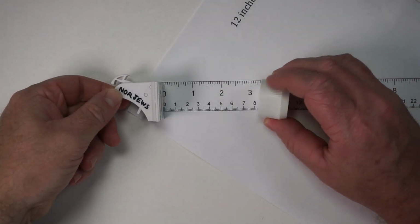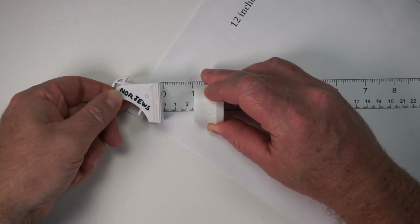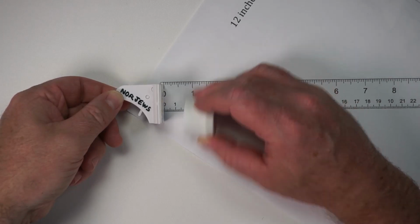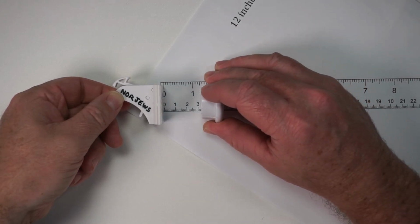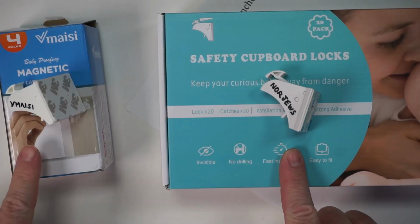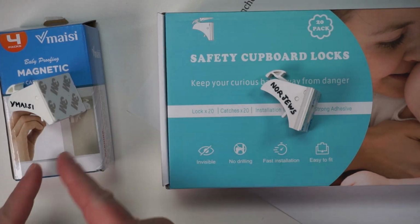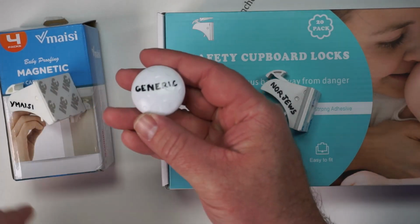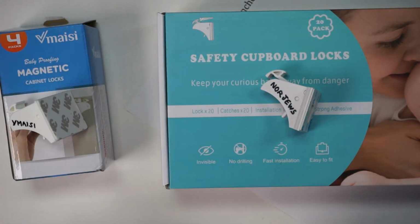Now if we test with the Norjews and the V-Mice magnet, we have to get significantly closer. So we're almost at the 2 centimeter mark there. With the Norjews, the more powerful magnet, it's about 3 centimeters. So between the two, this one is more sensitive, and what that means is if you have thicker cabinets, this is going to work. Another nice thing about this one is you can use generic replacement keys and it will work well for that. With the Norjews, this does not work as well.